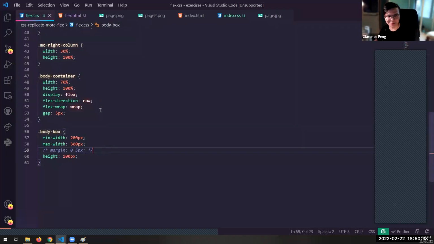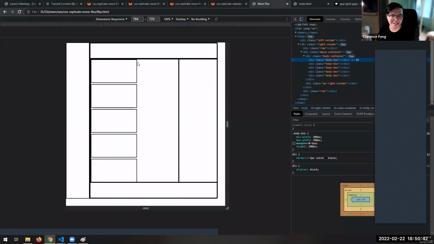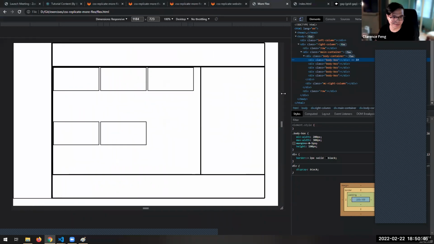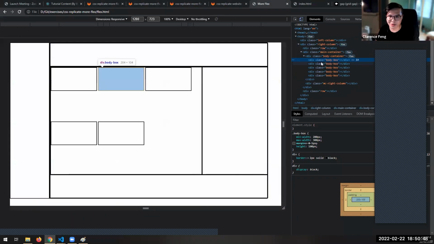But we're running out of time, and there's one issue that's kind of bugging me, and it is the width is staying constant. Do you guys see that? It's not changing at all, and I have no idea why. Min width is 200 pixels. Maximum width is 300.